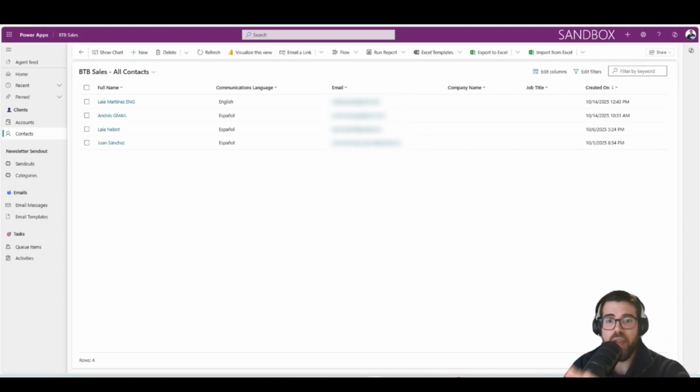How? Because the way I've built this, I've configured this, the email address is not my personal address, it's what's called a shared mailbox. Shared mailboxes can be configured at the admin center, whether it's Microsoft Admin Center or Exchange Online Admin Center. And this means that this email address can be shared with multiple people. This is a very interesting functionality that Microsoft Power Platform has out of the box.